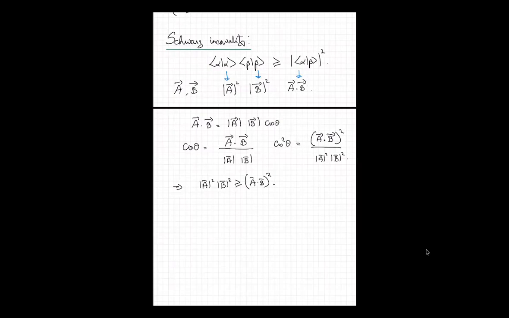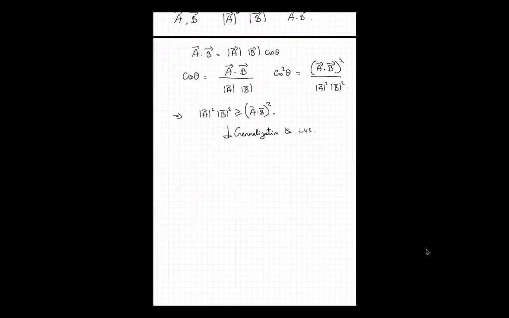Okay. So the generalization of this in the case of linear algebra, generalization to linear vector spaces, is if you have a vector alpha and a vector beta, then the square of the length of alpha times the square of the length of beta should be greater than or equal to, not alpha dot beta, but the overlap alpha beta. Now, since this is a complex number, in this case, I will take the absolute modulus because the left-hand side is manifestly a real quantity. So this is the generalization in the case of linear vector space.